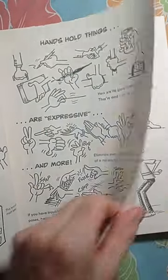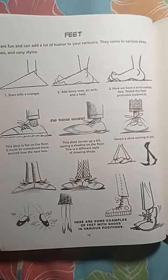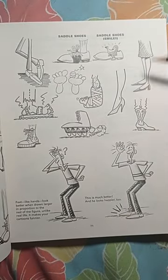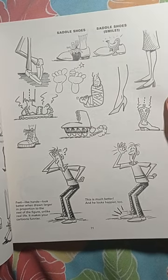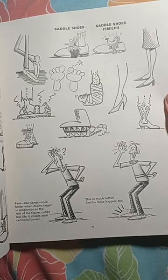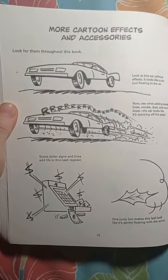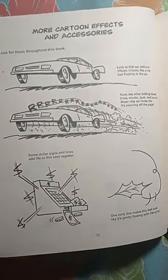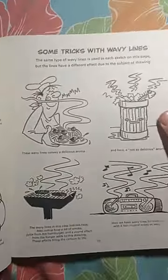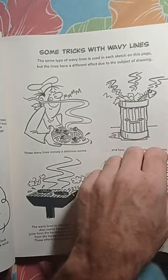Hands holding things. And we have the feet. Of course, cartoons are a little bit different when it comes to feet. Different types of feet. Saddle shoes, sandal shoes. Yeah, this guy is really creative when it comes to cartooning. And here we have the car, more cartooning effects and accessories. This looks like a cash machine. And we have some tricks with navy lines here.